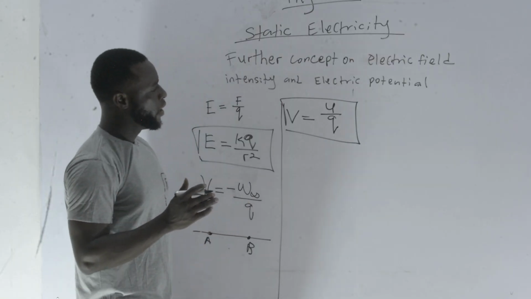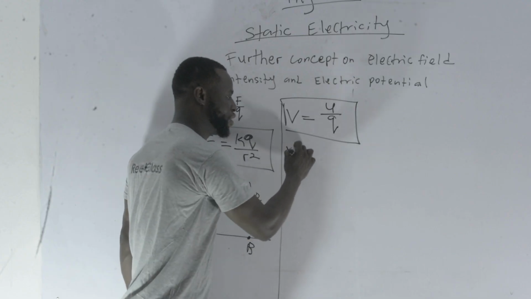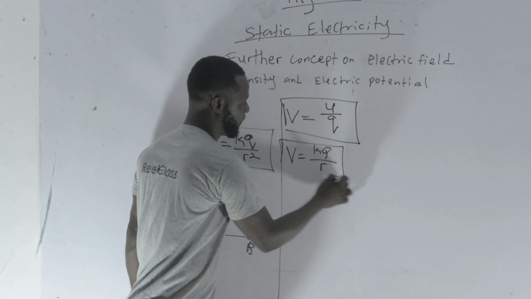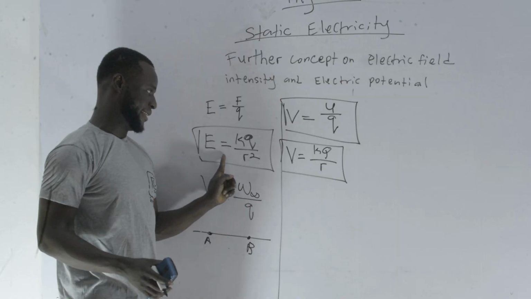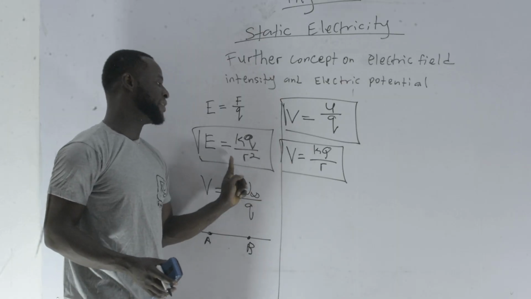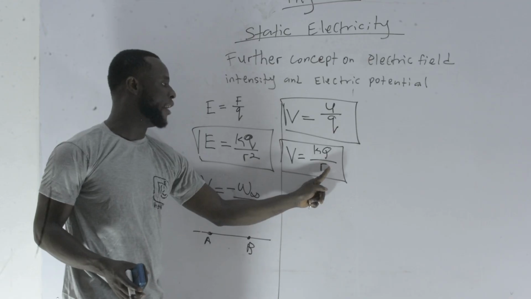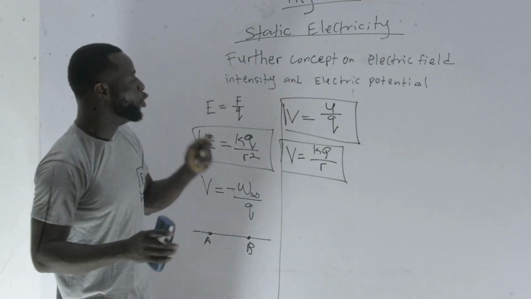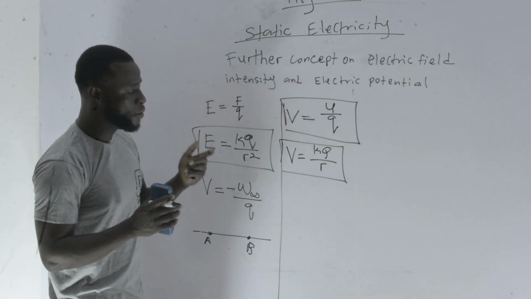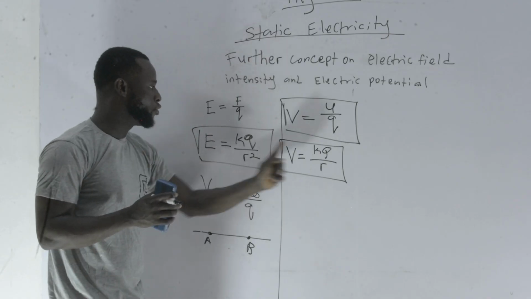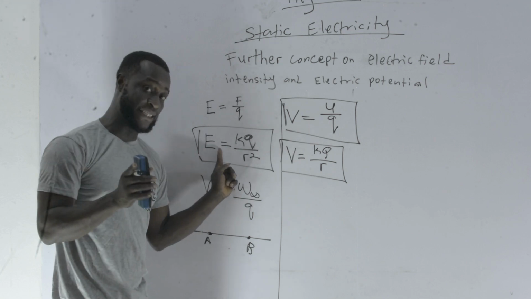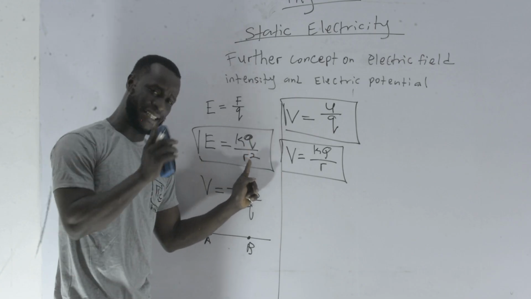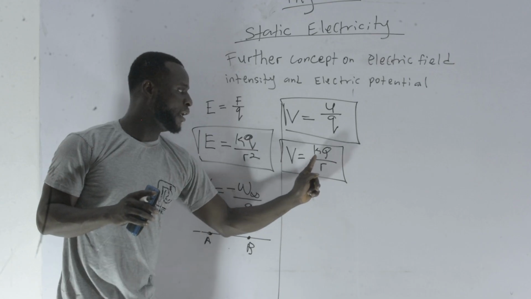Now, I can also rewrite electric field potential as KQ over R. Again, this is almost looking like this. The difference between this and this is that here there's R squared, here there's no square, just R. And the student can easily mix it up with Coulomb's law. Coulomb's law is KQ1 Q2 over R squared. In both of them, we're having one charge, while for electric field intensity or field strength, we're having one charge, and of course there's a square. For electric field potential, there is no square.